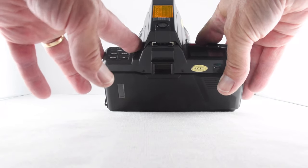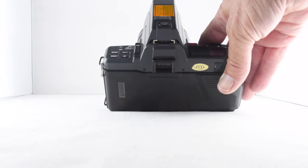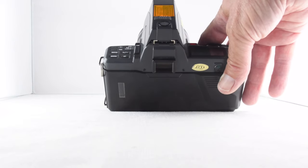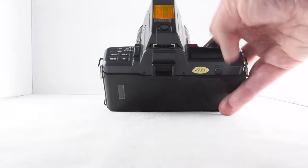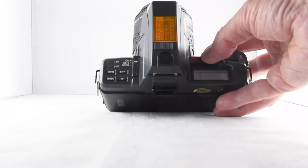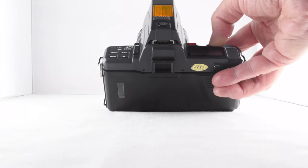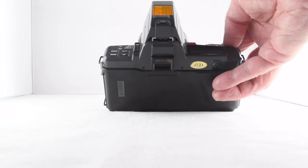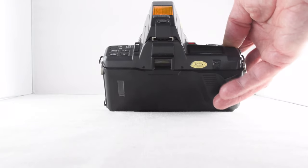The switch is in lock position initially. The very top position is on, and the middle one is an auto exposure lock. While we're on the top plate, we might as well go through the various functions. You can see the liquid crystal display on the right-hand side, and there's a rocker switch which changes either aperture or shutter speed depending on which mode you're in.